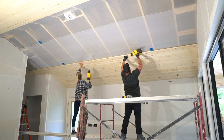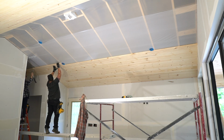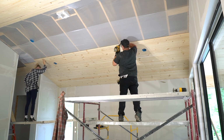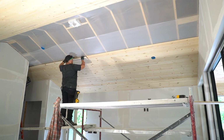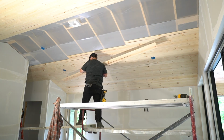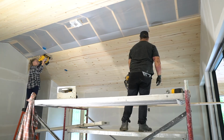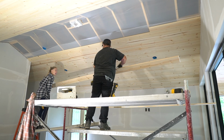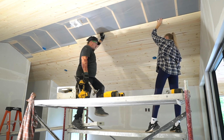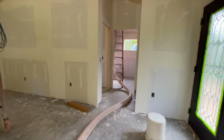It's best to stagger your seams every row so that you don't have the same noticeable seam going across your ceiling. We used a jigsaw to cut out holes for the electrical boxes. We had to wait to finish the shiplap because the insulation guys are going to spray the insulation in the ceiling.